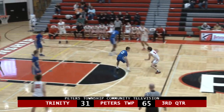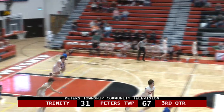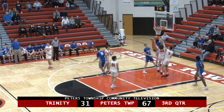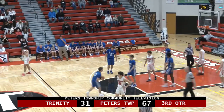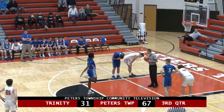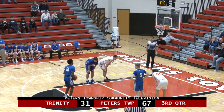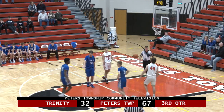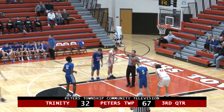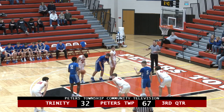Indians having a little more patience here. They got the lead. Big score. McCullough into the lane, scores. Again, going to the rim. They're putting enough defensive pressure on him that he doesn't have to take an outside shot. Trinity can't buy a hoop. Nope. Hodges knocks the first one down. Nate Miller in the game with Nick McCullough, and then Donovan still on the floor with Vaccarella and Aspinwall.